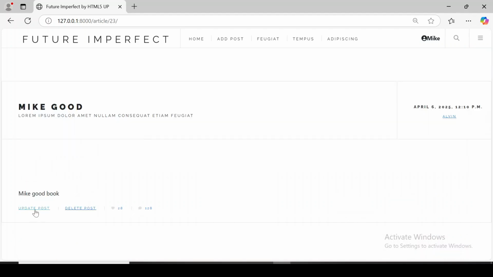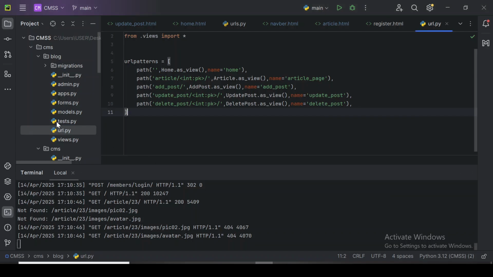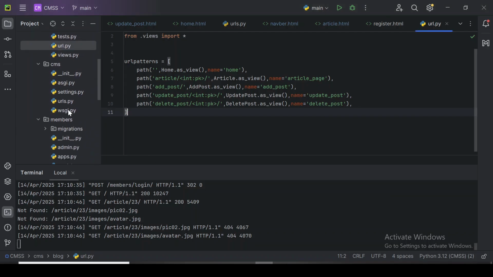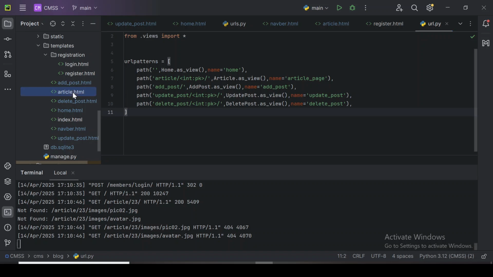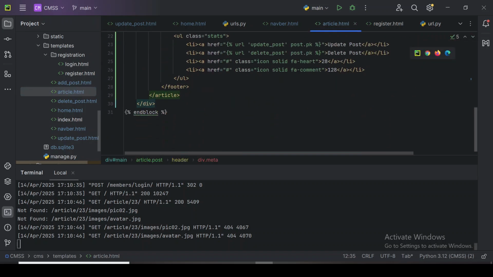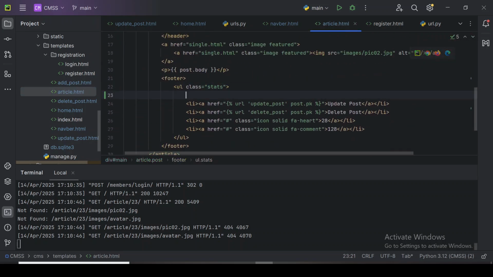I don't think I did that in the article. Let's go to our article and do the same thing there. I think article.html. We didn't do the if user is authenticated here.